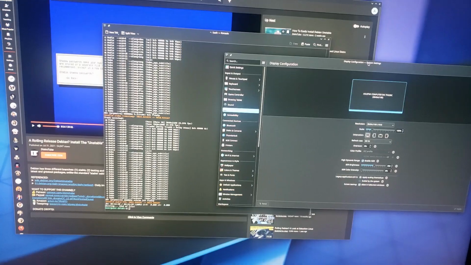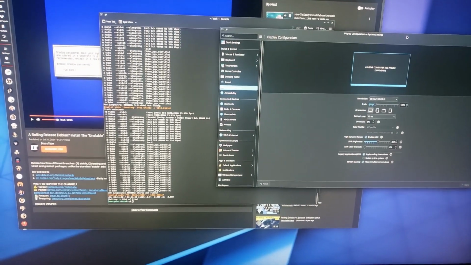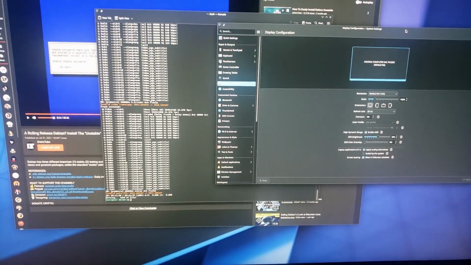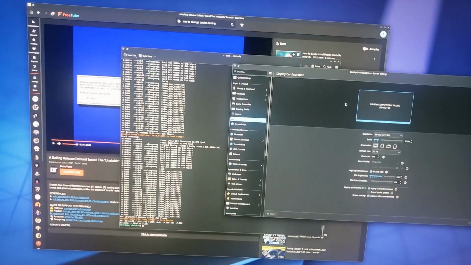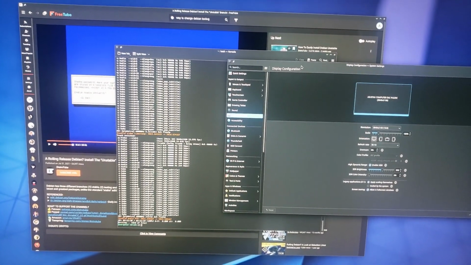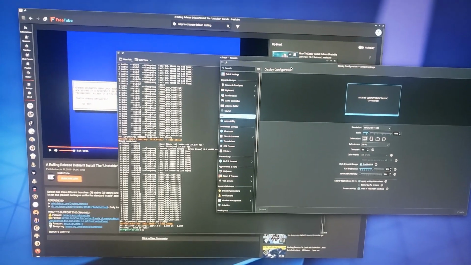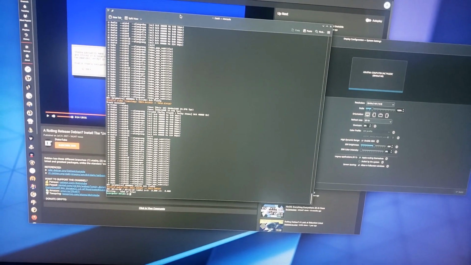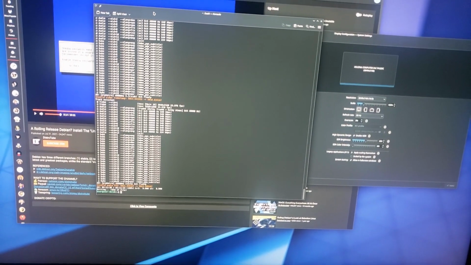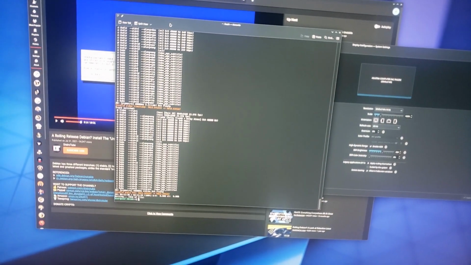Is it X11? I don't know. So X still doesn't support HDR and probably won't for the foreseeable future. And Java, what's it, the Blu-ray menus? You won't have Blu-ray menus except on X. So if you want Blu-ray menus, you can't use HDR, and if you want HDR, you can't use Blu-ray menus.